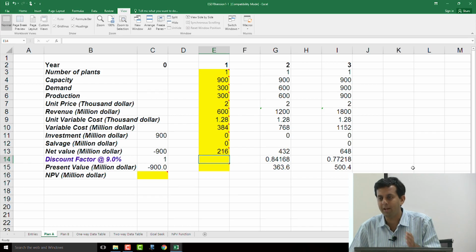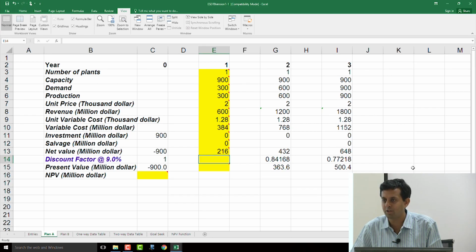Now this is happening in year 1, so I have to start discounting it. It was a 9% discount rate. So how much should I discount all of my cash flows at the end of year 1? What is the formula? Should I just add up 216 and 432 and 648 and 900? Obviously I can't, because I have to discount them. By how much do I discount 216? At a 9% interest rate, what would be the discount factor? 1.09, because it's 1 year out. The 432 is discounted by 1.09 squared. The 648 is discounted by 1.09 cubed.